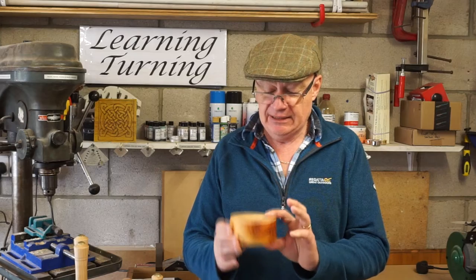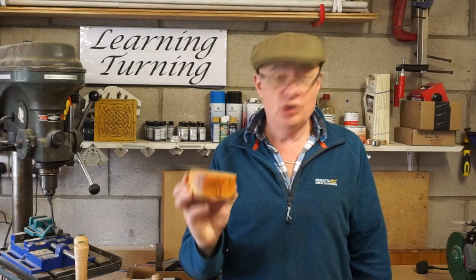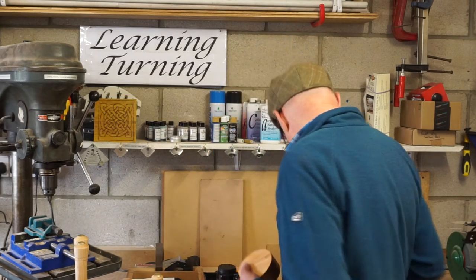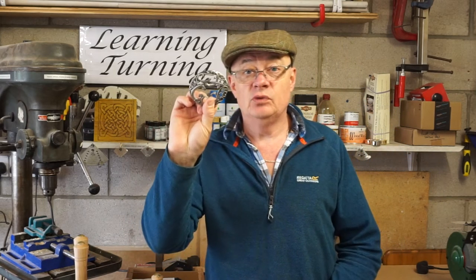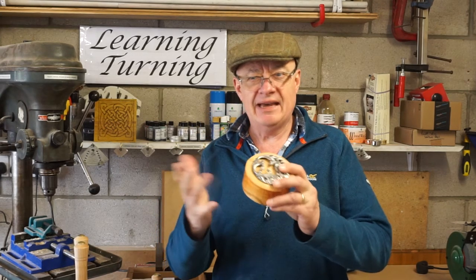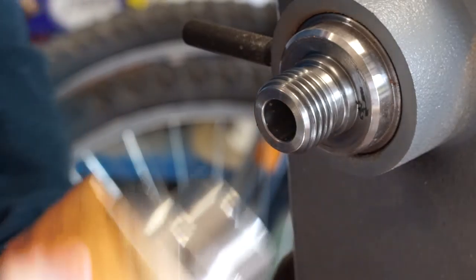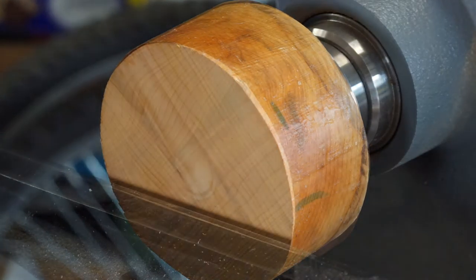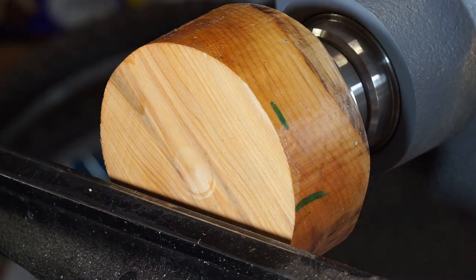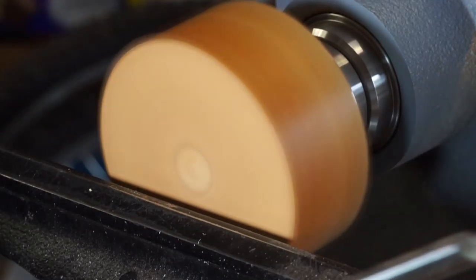So this is one of the blanks I got yesterday, and it's a piece of yew, and I've never turned yew before. I think it can be quite nice looking, depending obviously on the piece of wood that you get. So today I'm going to have a go at making a little potpourri bowl. And if that doesn't work, it'll just be a normal bowl. But I've got one of these little things that will go on top, so that'll be the idea. I'll try and make it enclosed. I like enclosed bowls at the moment. So we'll see how we get on with that.